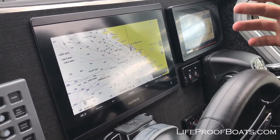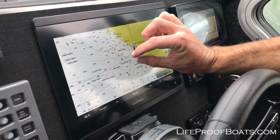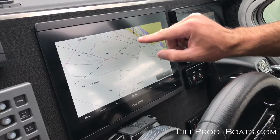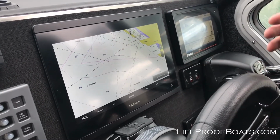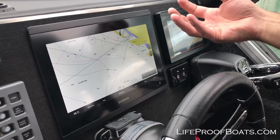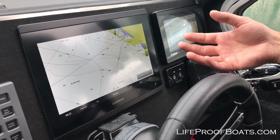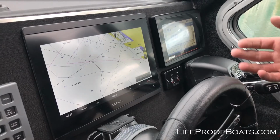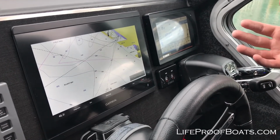So the first thing I'm going to walk through is how to clear tracks. A track is the checkered print here that shows us where we've been in the past. And if you don't clear those every so often, it will actually fill your display with tracks. Tracks are great because they tell you where you've been. So if you've taken a course to get somewhere and you knew it had a safe passage, you could use that same track to get home, more than likely.